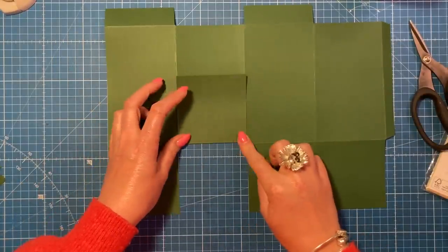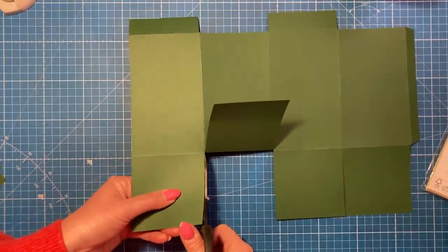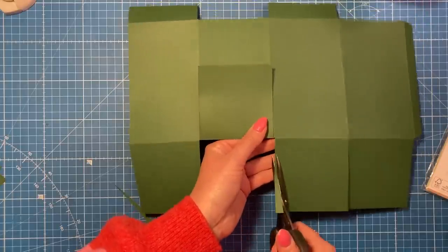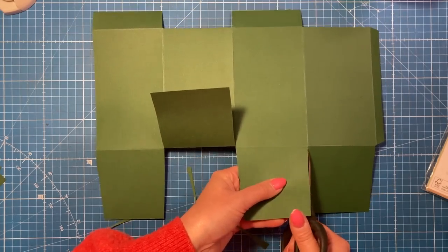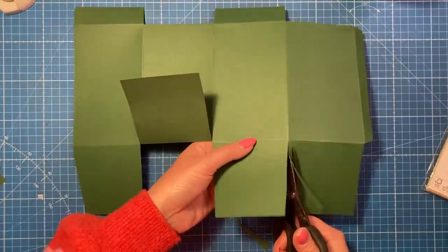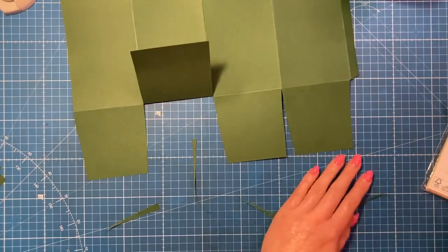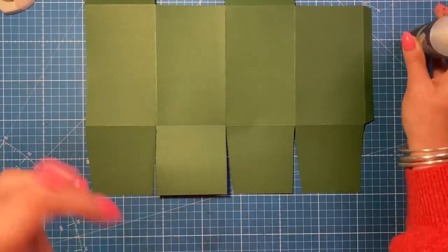Lift that one up and then for all the others, just like I do in all my gift box tutorials, take off a bit more of a wedge off each side. That's going to ensure they're all hidden in the base. It's going to be nice and strong - I'm using the construction glue between each layer which when it dries completely is like cement, very very strong, great for heavy items.